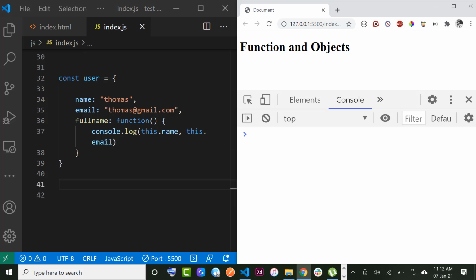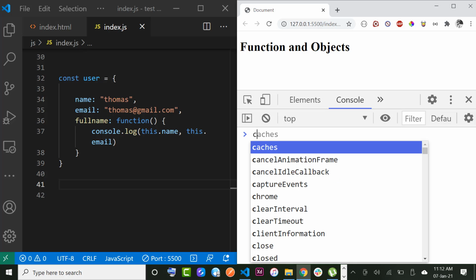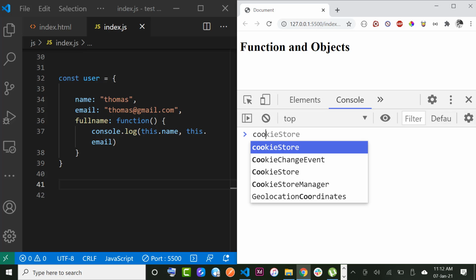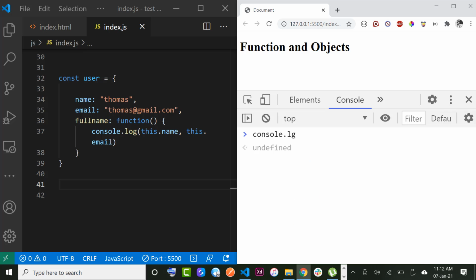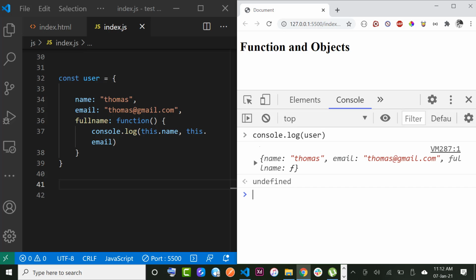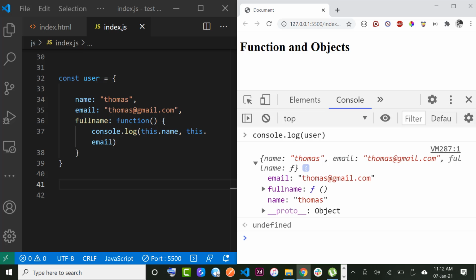But when we do user here, we have Thomas. Or we can say full name as a function here.